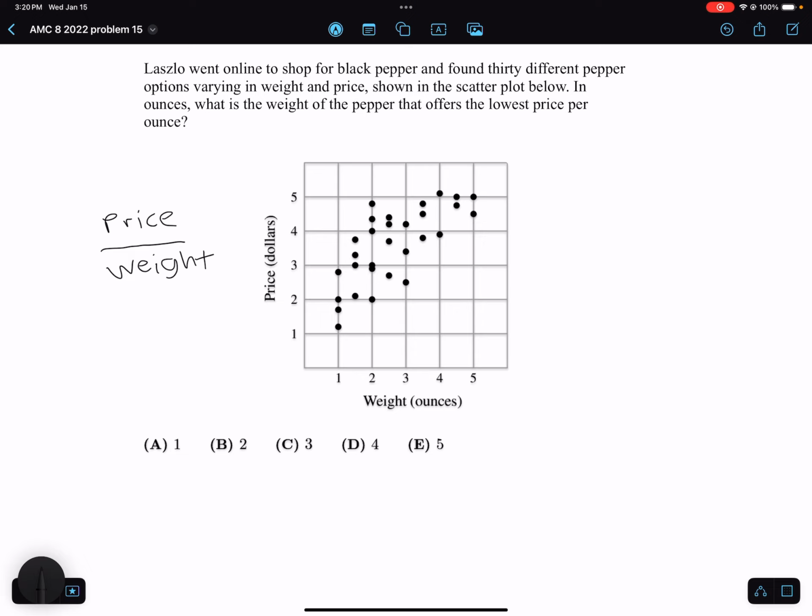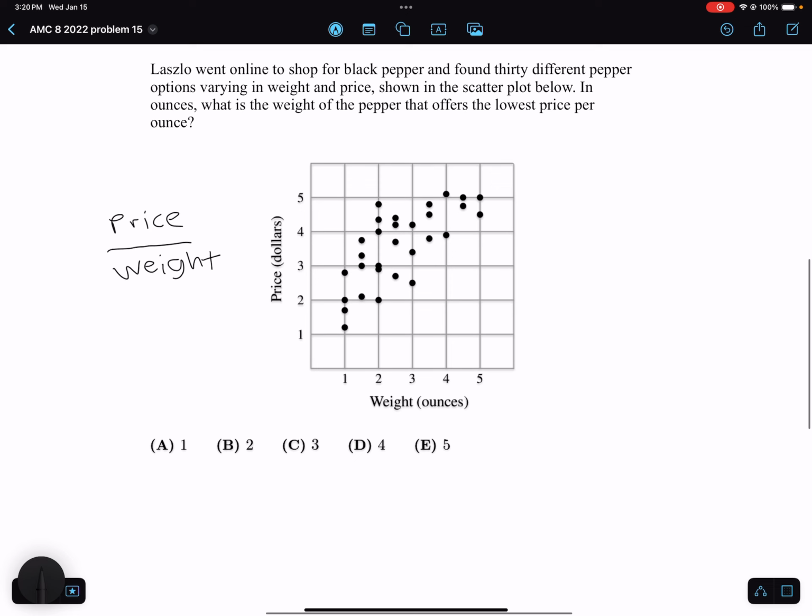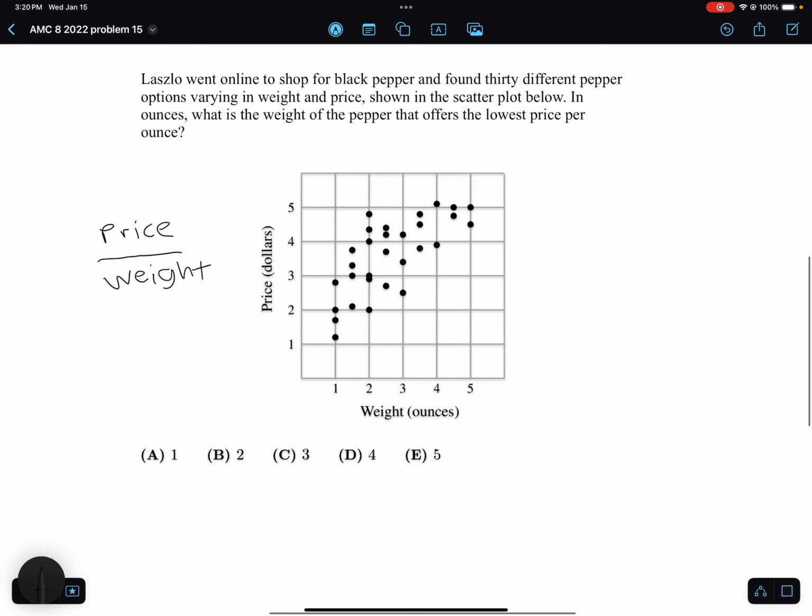So we have a variety of points here. We can begin looking at them to see what the relationship is. Let's take this point right here. This one has a price of just over 1. We don't have to have actual values here, we can just estimate. Our fraction might look something like 1.2 over 1, since the weight is right on the 1 line. This is slightly larger than 1, and while this may seem like a pretty small price per ounce, it's not as small as we can go.